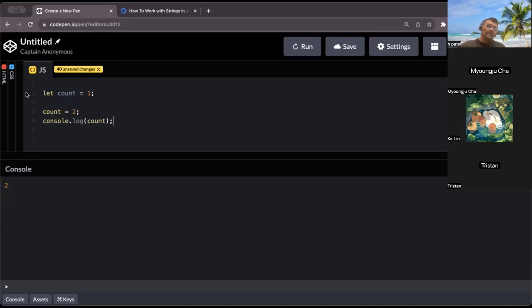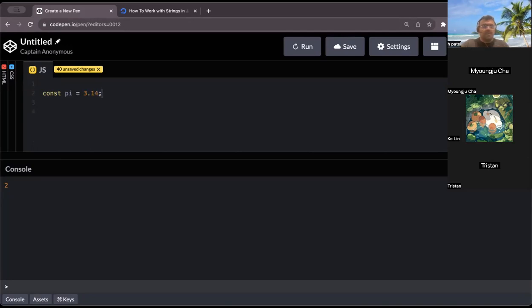However, there is a way to freeze the value so you cannot change it. Let's say I want to define a constant, for example, pi. I'm going to say const pi is equal to 3.14.